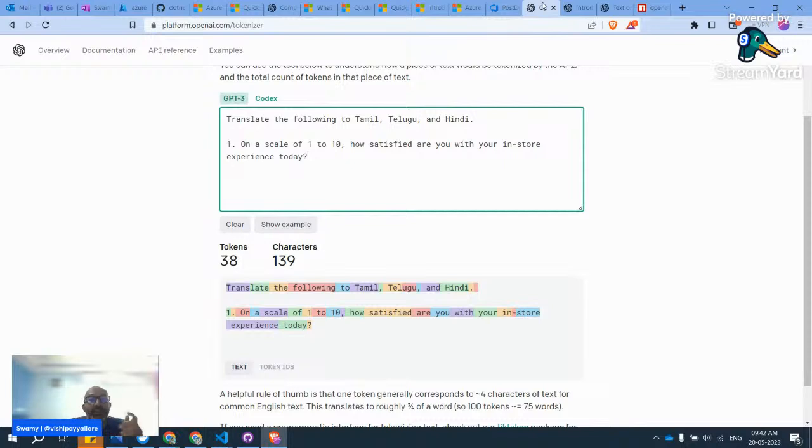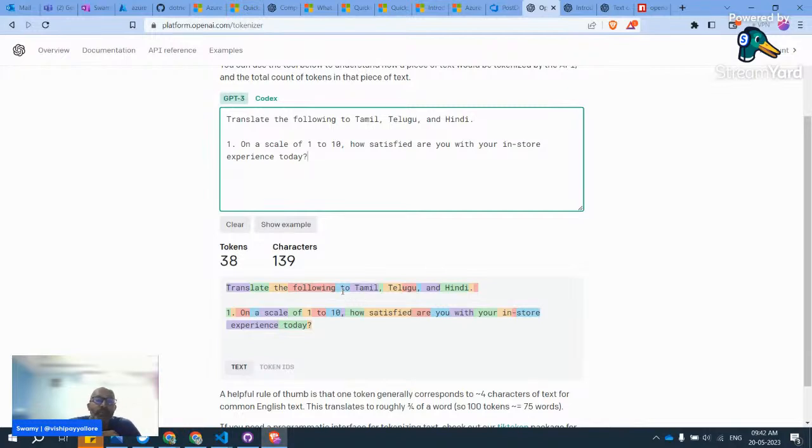If you see the 38 tokens, it's using different colors to show what they are charging. The word translate itself is 2 tokens and the word the is 1. But see this, the word following is a big word, more than 8 characters including space, but it's considered 1 token.